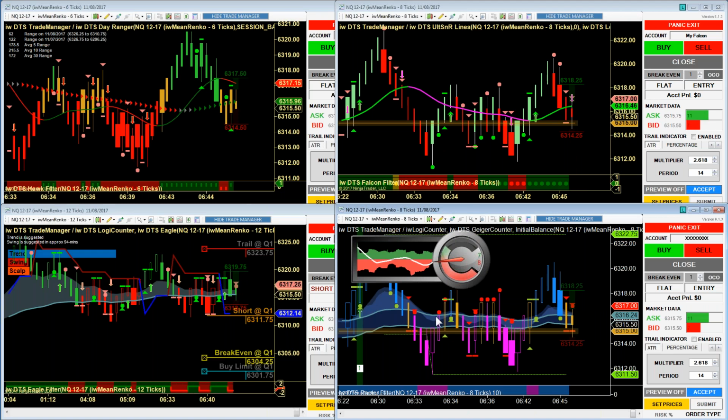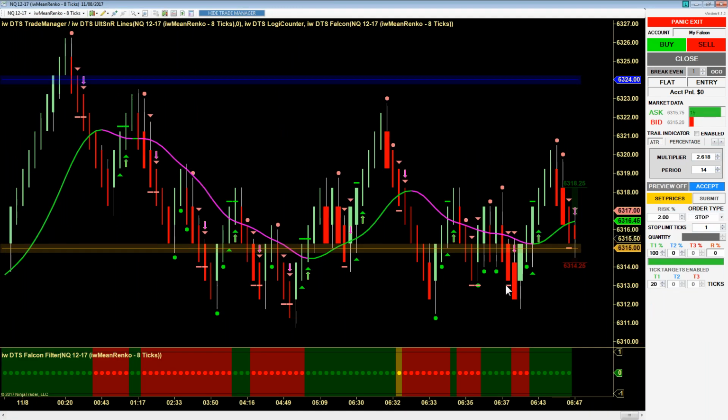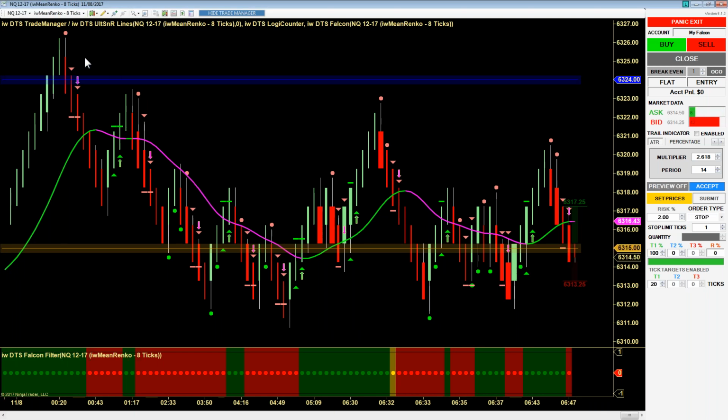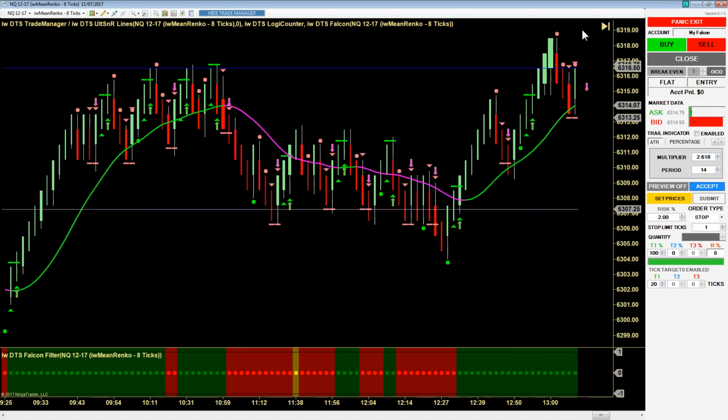The Raptor and Hawk still both here in yellow bars. That late filter entry signal on the Falcon here, again, tends to be a high probability signal. The late filter entry is normally a continuation style signal. So once again, you've got to look left. Somebody in the room said you've got to look left to be right. I thought that was very clever. But yeah, you've got to look left and try to get a feel for what the market has been doing or might be doing. So you could read this as a downtrend, but of course, stop placement is also important. You can't keep your stops overly tight when your market looks like this, where we're getting all these swings back and forth, back and forth.